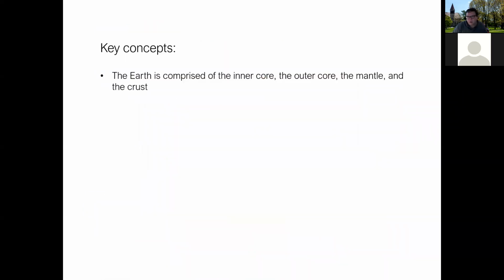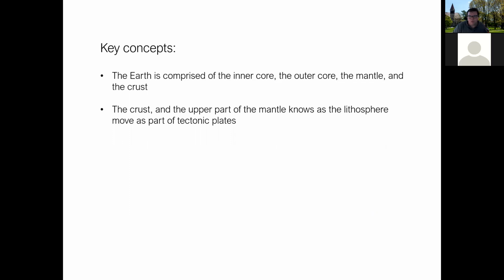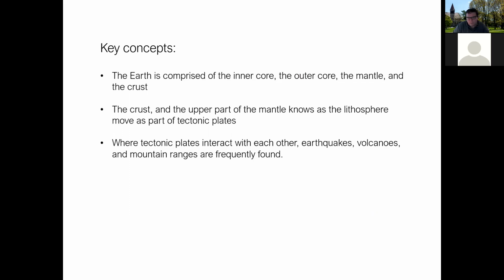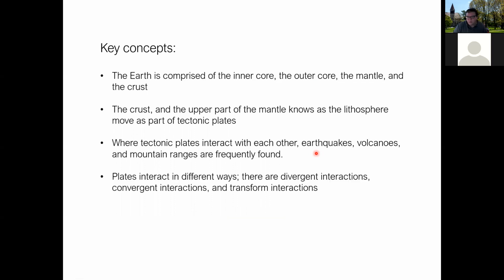So key concepts: Earth's comprised of an inner core, outer core, mantle, and crust. The crust and upper mantle we call the lithosphere. This is where the plates are. These move along top of the rest of the Earth. And importantly, where the plates interact, that's where we find earthquakes, volcanoes, mountain ranges, and major deposition of ore deposits, which are really integral for sustaining life and the activities humans were involved with in the early days. We'll come back to these plate tectonic boundaries a lot throughout the semester, but key things to remember also: plates interact in different ways: divergent, pulling apart; convergent, coming together; and transform faults, moving past each other.